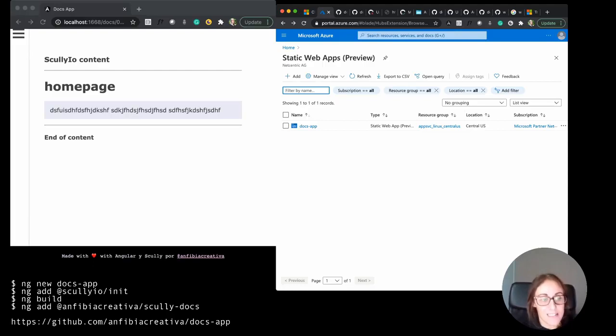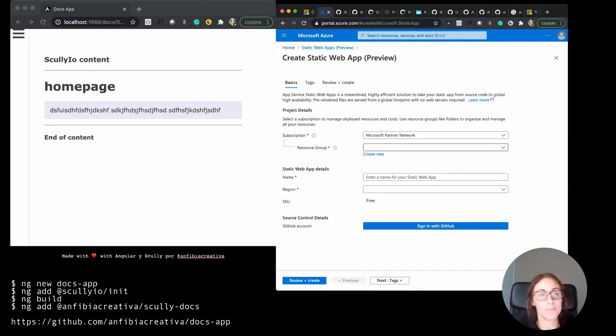And so this is the application I used to learn myself, and right now we're going to create a new one that is going to be exactly like this first one. When we add a new static web application, we are going to be prompted to select a resource group.